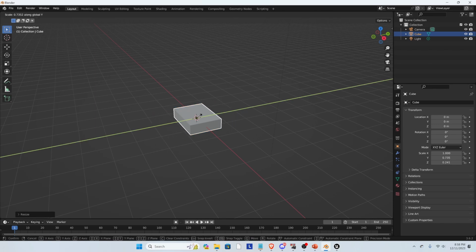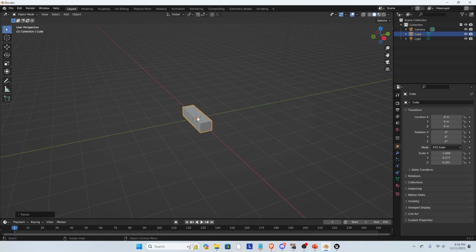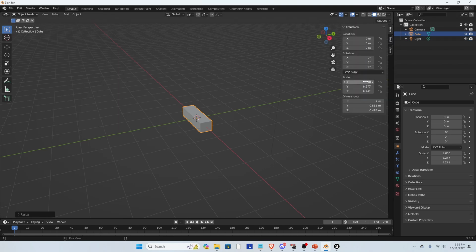So I'm going to hit SY and scale my fixture in. And I'm actually going to set it to some accurate measurements here. So let's do 1 meter by 0.3 by 0.4.